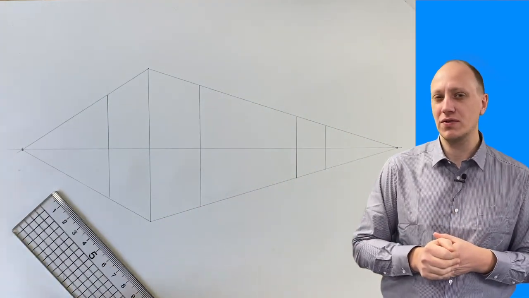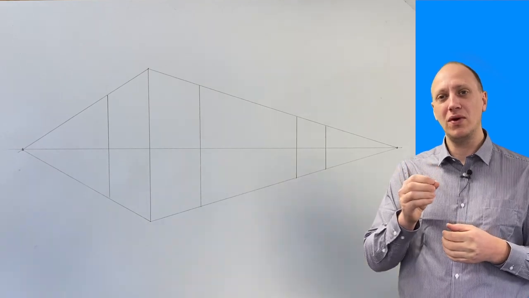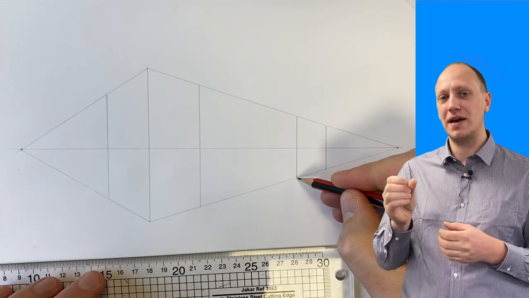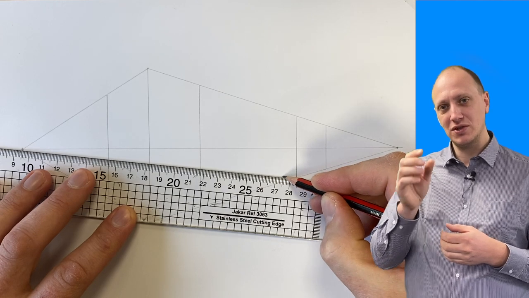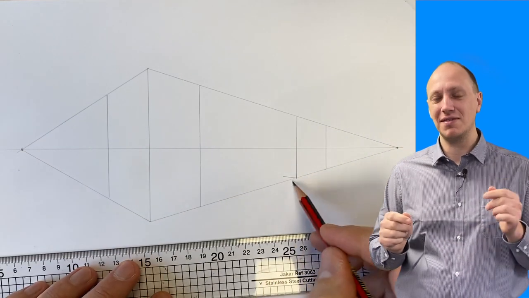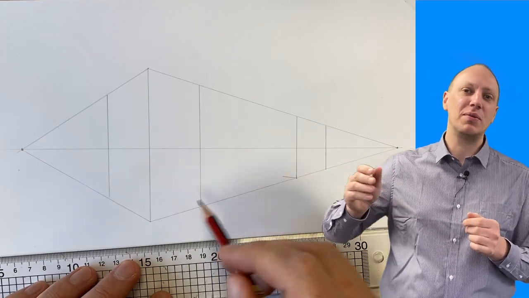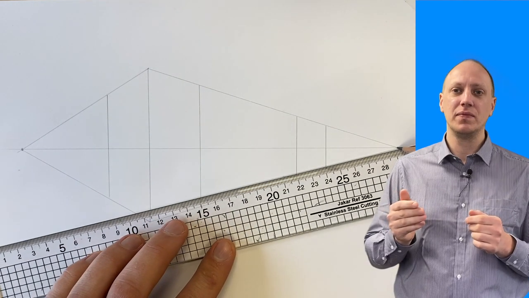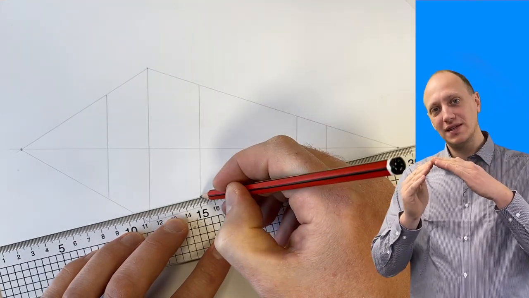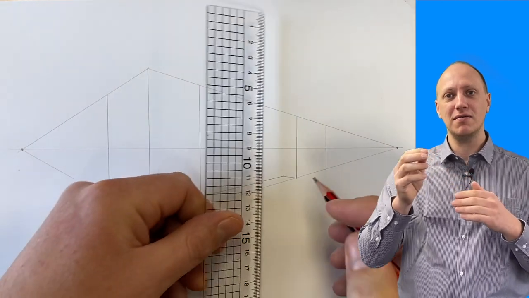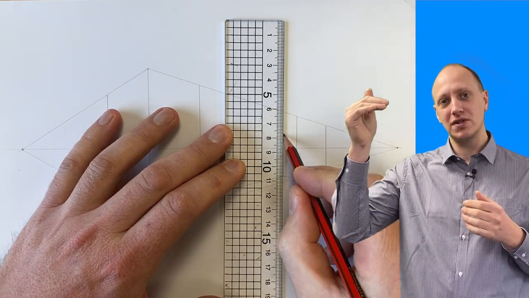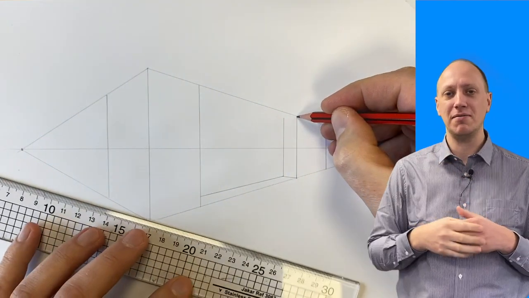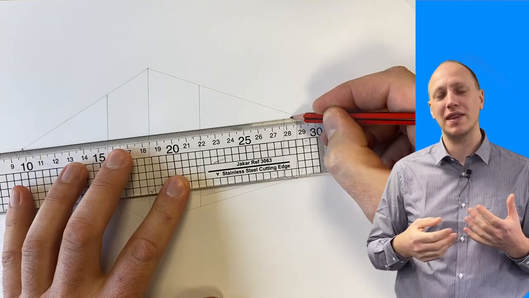Now this is where this drawing gets quite difficult because the wall sits in front of that far tower. So we're going to drop back just a little bit with a short line. Notice it goes to the left hand vanishing point, and then bring in the front edge of that wall. Where those two lines meet we're going to come up vertically for that tower at the back there, but notice the top of the tower slopes downwards towards the left hand vanishing point and that's where we get that face of the tower.